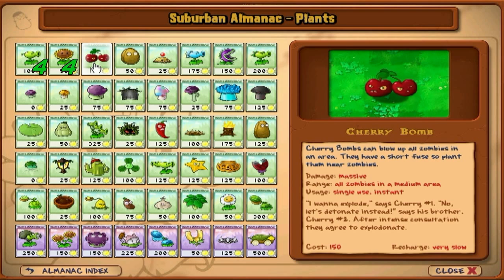I won't explode, says Cherry number 1. No, let's detonate instead, says his brother Cherry number 2. After intense consolation, they agree to explode-donate. Oh my god. And it costs 150 sun, and the recharge is very slow.